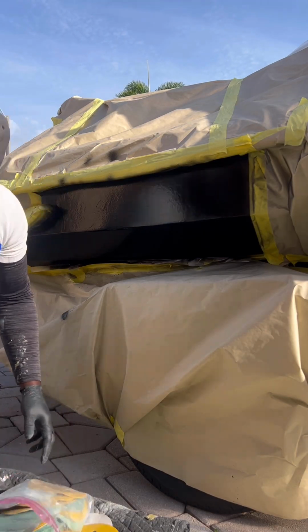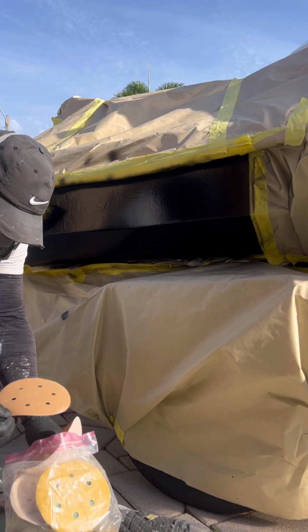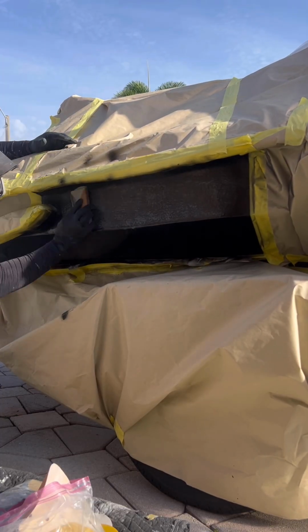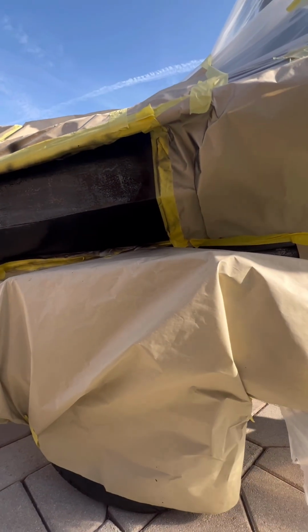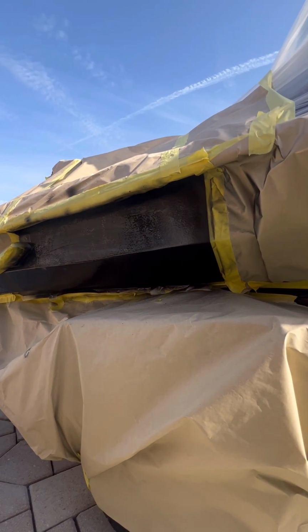After you protect yourself from all the harsh chemicals, we are going to go ahead and block this Gelcoat repair here. Before you can wet sand or polish it up, make sure you block your repair. It is very important. We've got our sanding block here today, and I'm going to use some 320 grit sandpaper to block my repairs.